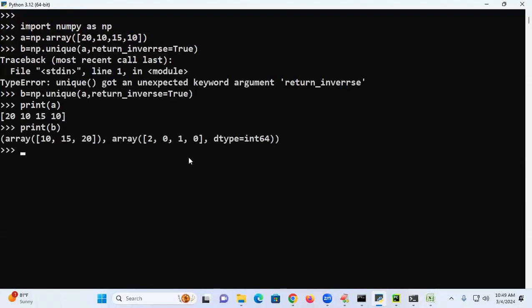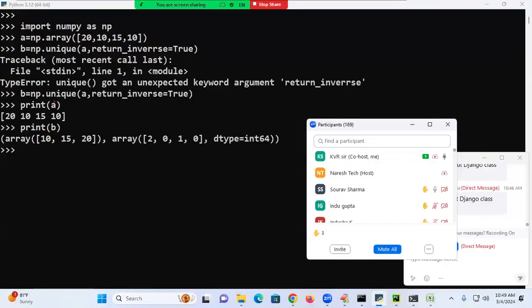Print of b. You see that once unique is applied, the data comes in sorted order first of all. Unique will give you the set of elements in the form of an array. This 10 is available 2 times, at the 0th place.